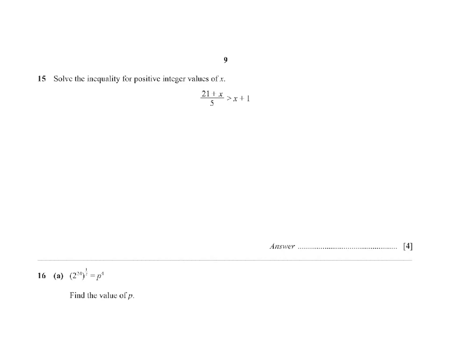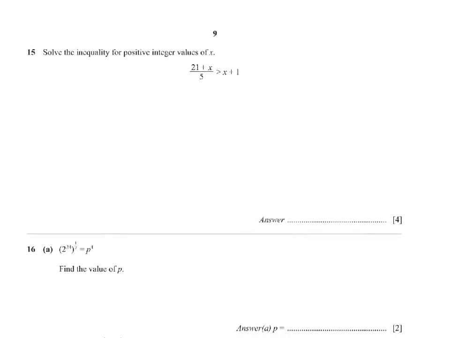So we're at question 15, where we have to solve the inequality. Let's just put it there. Solve the inequality for the positive integer values of x. Integers are whole numbers, positive or negative, yeah, but whole numbers. But now we're only looking at the positive integers. Okay, that's an interesting part of that question. Let's find out what they are doing.